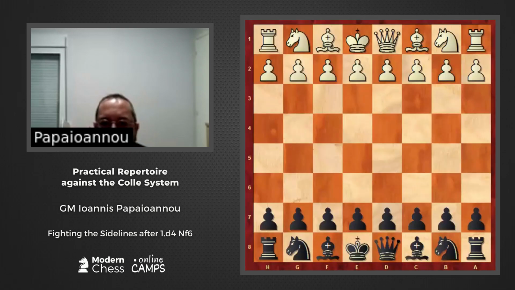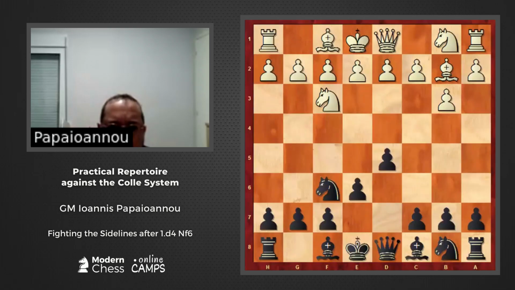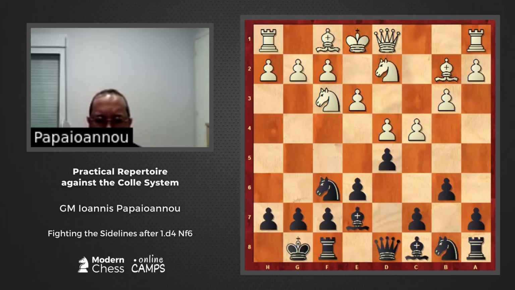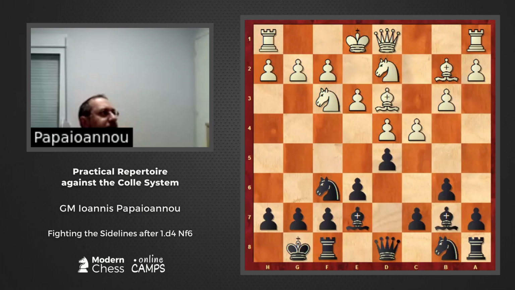Starting with a different move order, but soon they reached this version of the Colle system: b6, castles, bishop b7, and here. This is one typical version of the Colle system out of so many of them. Here, black took on c4. White can take with the knight, then the position is symmetrical and equal, or he can take with the b pawn, and he took with the b pawn.